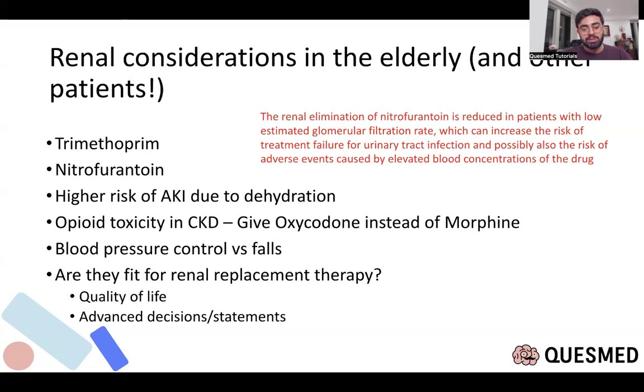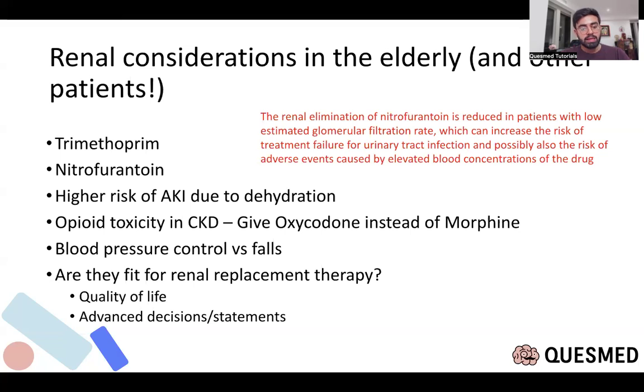The balance between blood pressure control and falls. So we talked about how diuretics can cause postural drops and therefore increase your risk of falls. But again, you have to be very careful with tinkering the doses and the effects of that, which is why geriatricians are some of my favorite people. They have a really difficult job, and they truly view medicine holistically and will make some of these decisions. It's one of the reasons I like geriatrics, because you don't just follow a guideline blindly. You take into account all of the possible factors.